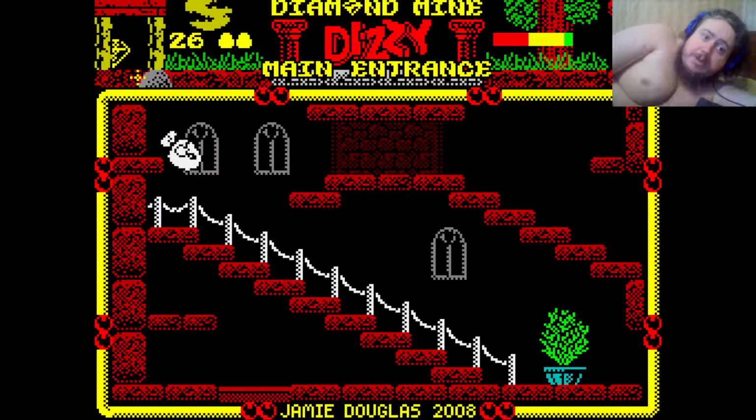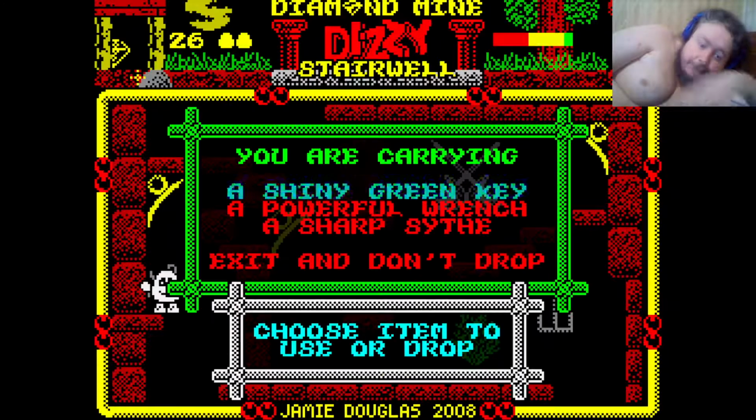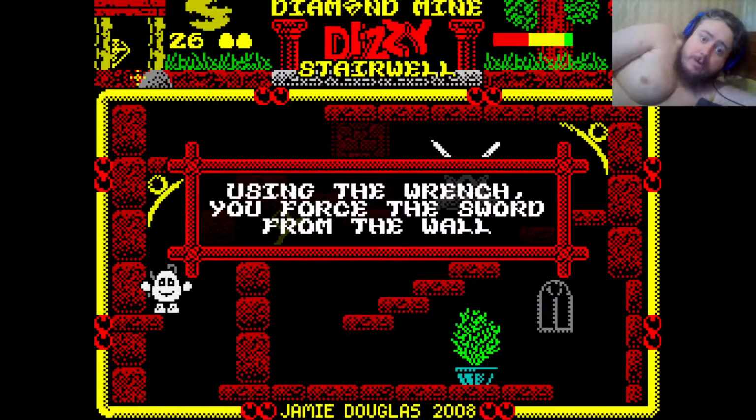So maybe the wrench actually gets the sword out of the wall here, maybe. After all, it's a powerful wrench, so it could be strong enough.